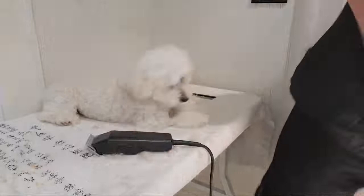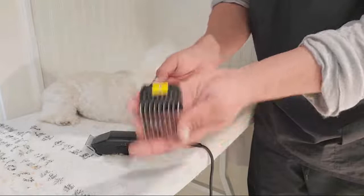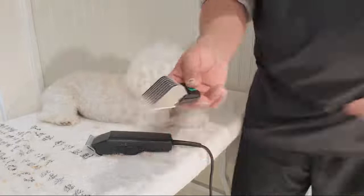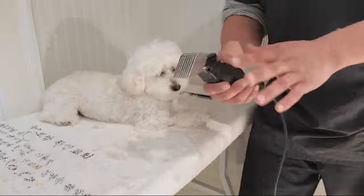I like to go a little bit longer, about twice as long on the legs and the head than on the body. So this O comb is what we use on the body, 5/8 of an inch, or 16 millimeters. This one is 22 millimeters, so not twice as long, but you get the point. This is much longer, so two sizes up, I would say. There's the O comb, the A comb, the C comb. If you're working with plastic comb guards, there's also a B comb, but not with these metal comb guards.